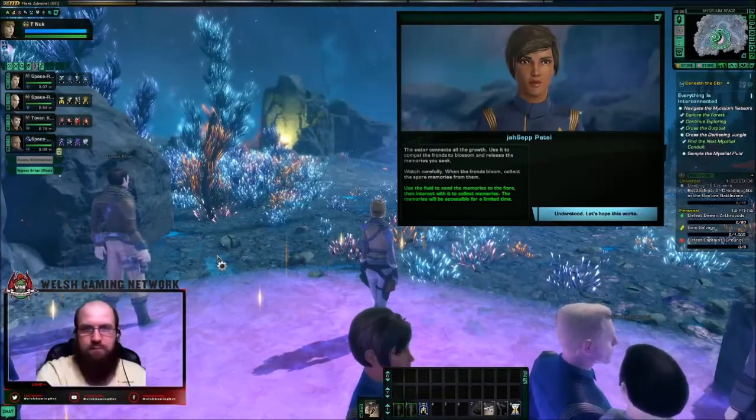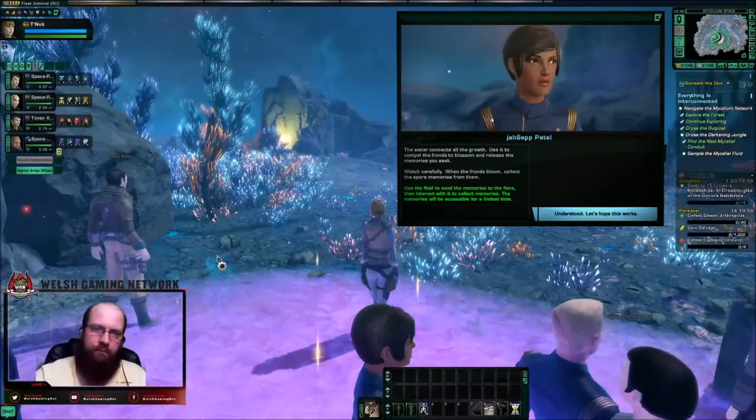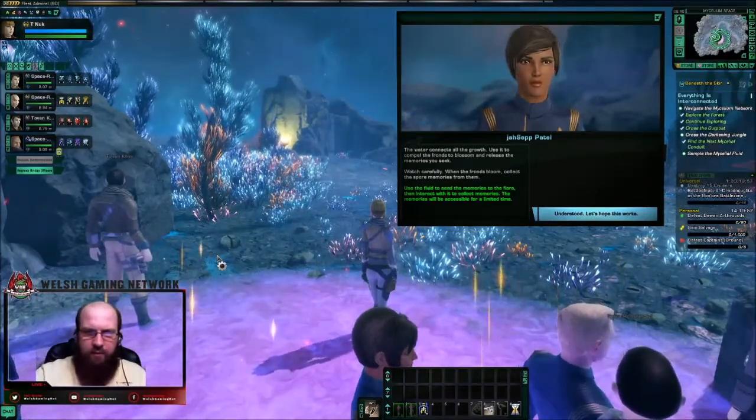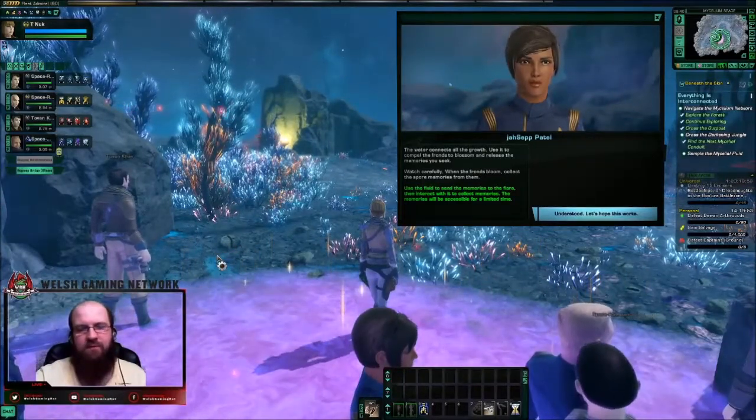Watch carefully. When the fronds bloom, collect the spore memories from them. Use the fluid to send the memories to the floor, then interact with them to collect the memories. The memories will be accessible for a limited time.